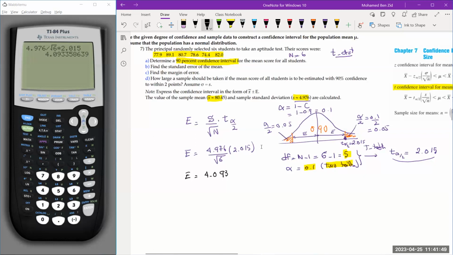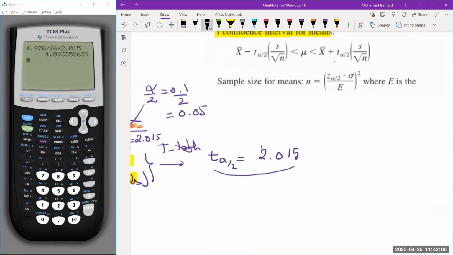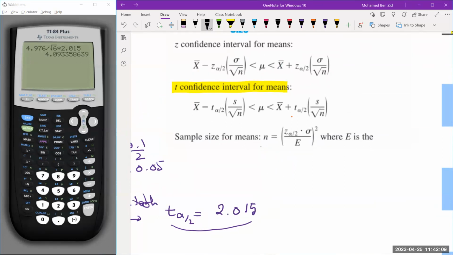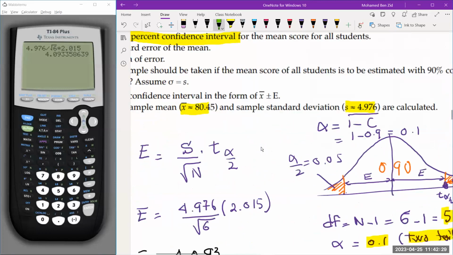Okay, so now how I'm going to do the confidence interval. So my confidence interval, which is the mean, is between the X bar minus the error and X bar plus the error. So please notice that I'm using exactly the same formula that I have here. And what I did, I call this one the error. So this is X bar minus the error. This is the mean. This is X bar plus the same error, right? So that's what I'm using. Okay, so let's go back.